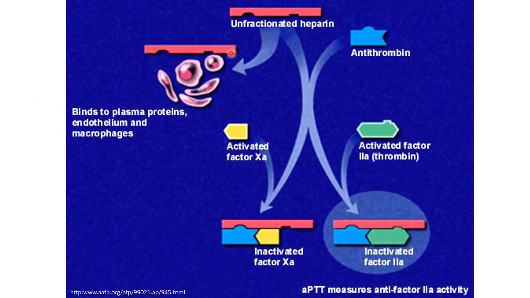So if you had to imagine, this long chain is unfractionated heparin here, you have antithrombin 3. You have basically this come along, and you have things like activated factor 10A. Notice this is a shorter molecule. That'll be important later when we talk about our low molecular weight heparins. You'll have activated thrombin, or factor 2A here. So notice how heparin's long enough to encompass both factor 10 and factor 2. So it'll be able to work for both of these, right? So again, it doesn't really discriminate between factor 10 and 2 necessarily, because it's long enough to be able to work with both of those.